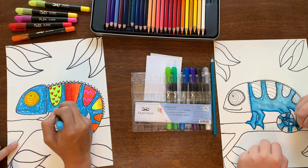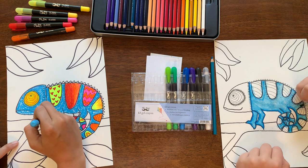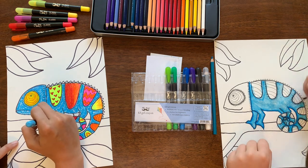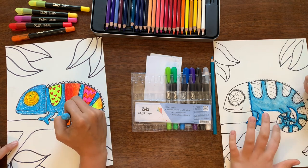Every time I see a chameleon, I think of Pascal from Tangled. I always thought that was a cute movie. That one's adorable.